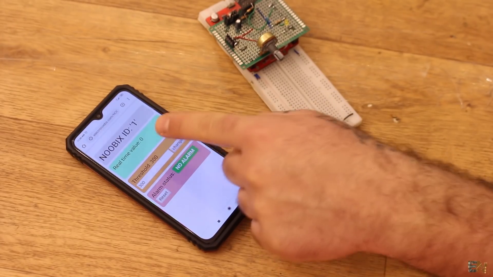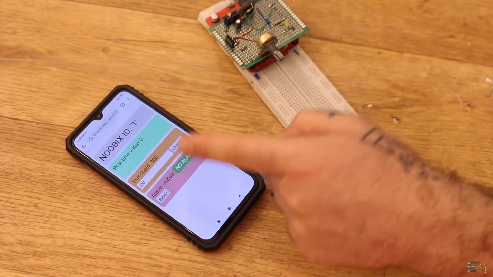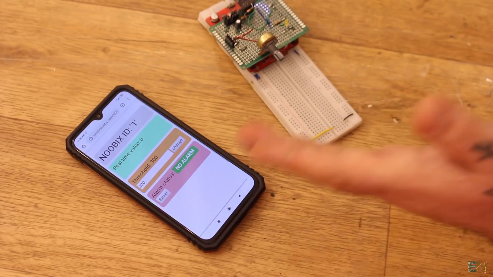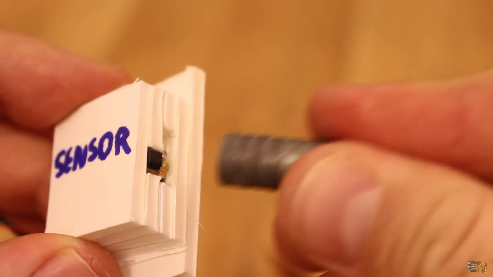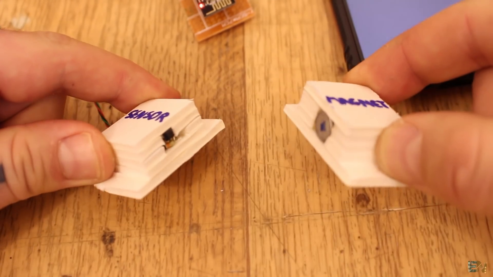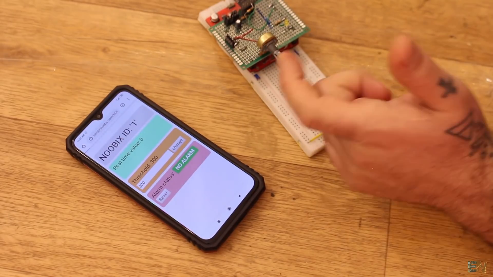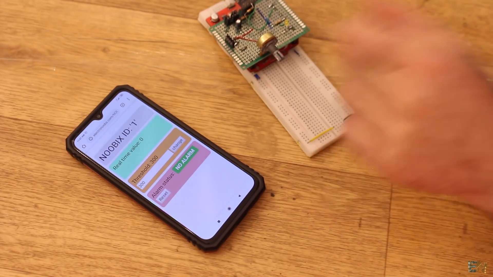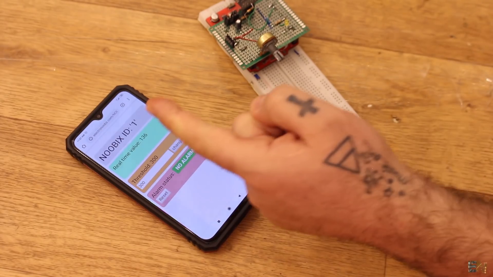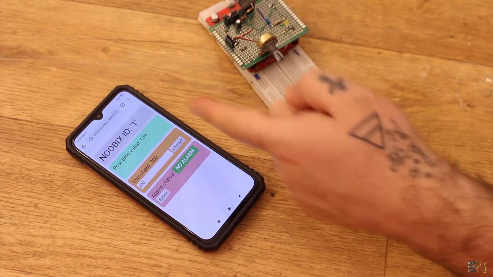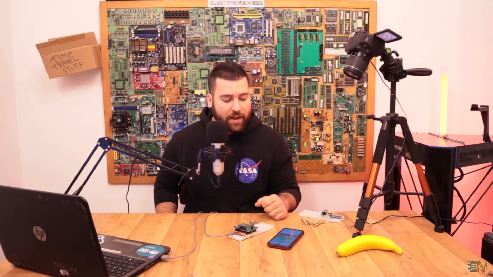As you can see right now, the real-time value is 0 and the threshold is set to 300. We could change this anytime we want but we'll leave it like this for now. Instead of using this magnet and sensor to see analog values, I'll use this potentiometer with the same setup. Let's see what happens if I increase the potentiometer a little bit. We wait for a few seconds and as you can see, the real-time value is 136 which is still below the threshold value.